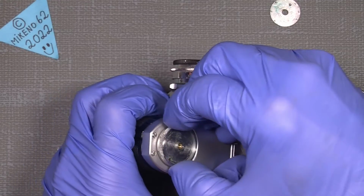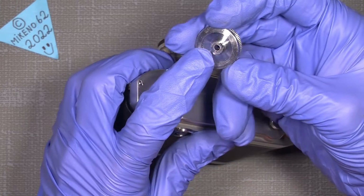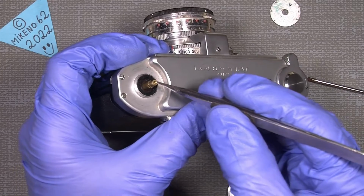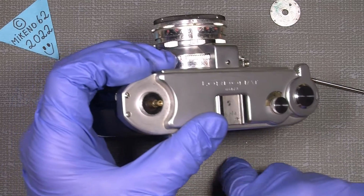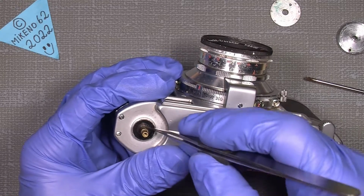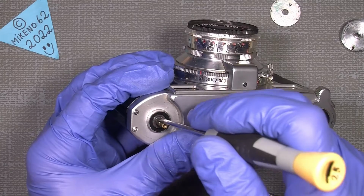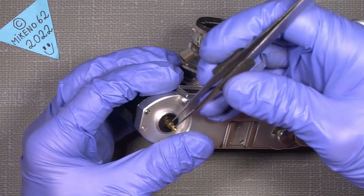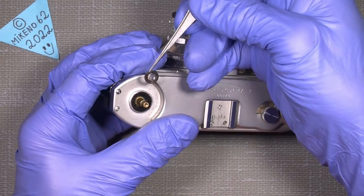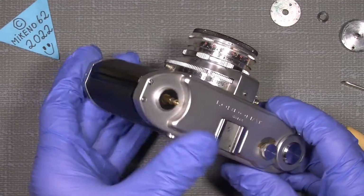Now underneath here there is another part, which if we lift up this here, you will see this cutout here. It's going over the rewinder axle here, and in that way it's locked in place. But underneath here somewhere, if I can dig it out, probably using a magnetic screwdriver, not really that easy, and simply take it out. So keep in mind where that spring has to sit. On the other side, we can just put this down, it's no problem.